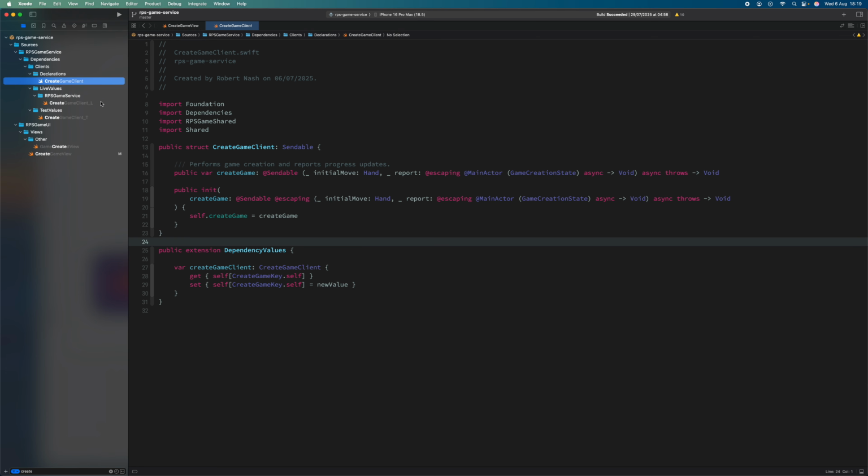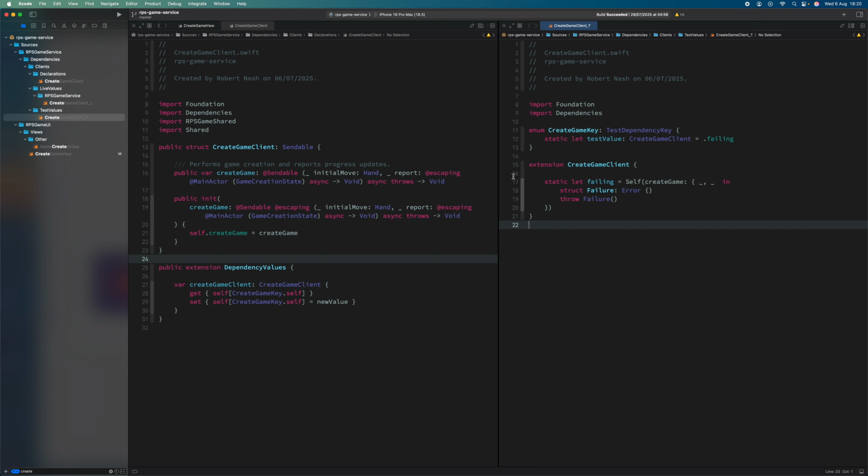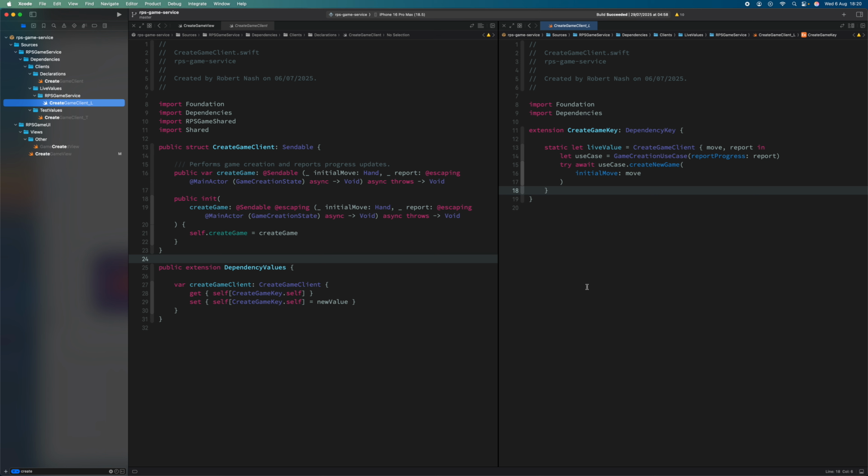I would probably discuss this with any team that I'm working on, but the approach I've decided on is that for any given client that I produce in this way, I have the testing logic isolated here, and I've denoted that with a _T, and then I've got the live implementation here with an _L, to separate the live version and the test version.